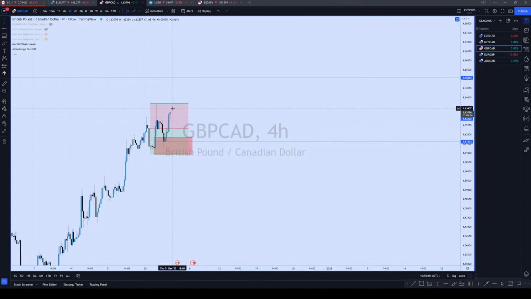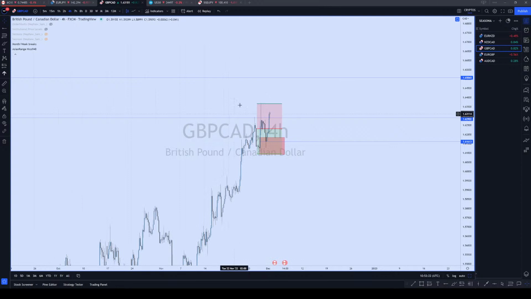And I purposely told you this week that I'm looking at these pairs because the dollar index might give me a consolidation, so I wouldn't be interested in trading the majors, but I'll be interested in trading these crosses. And I gave you the specific levels that they were going to trade to. You can see one here and then one there.